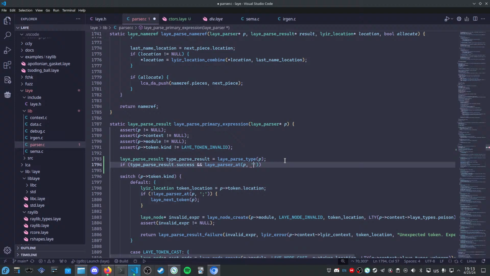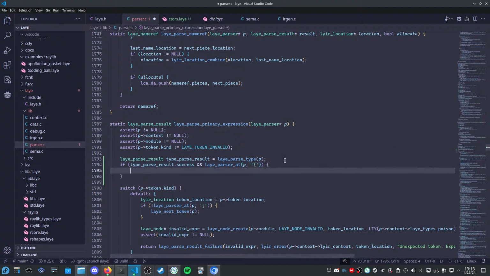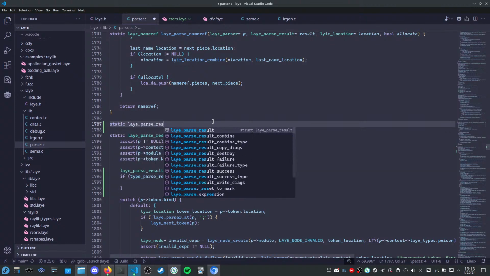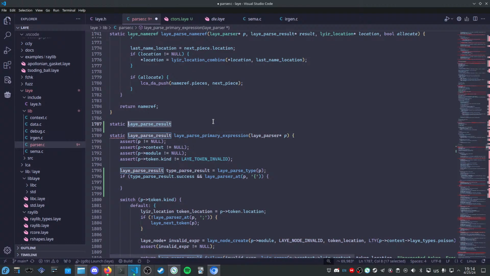If the parser is at the open bracket, then we're going to assume we're in a constructor. And since we're in a constructor, I'm going to do a thing. And we're going to put it up here. We're going to say static Laye parse result. By the way, the parse result is like a monad for storing parse information. It's going to have the node in question, along with any diagnostics generated for the node, and a flag saying if it succeeded or not. And I can combine those, and it manages all of my state for my lists of diagnostics automatically. If ever I destroy parse result, I get to choose whether or not the diagnostics survive and get printed or are killed before they make it to the user, to determine whether or not something actually succeeded. It's a fun thing. You'll see a little bit of it here.